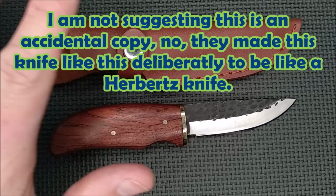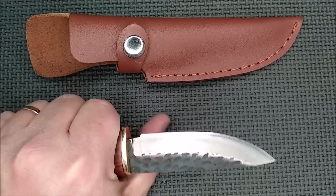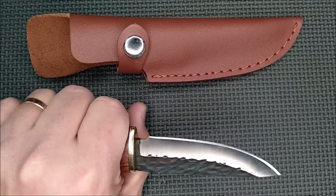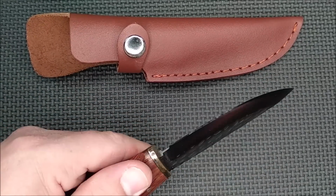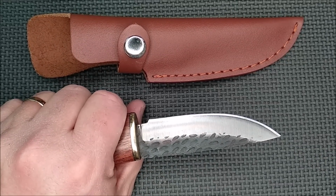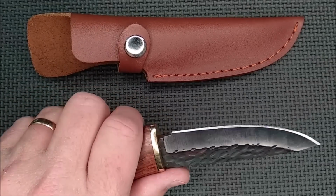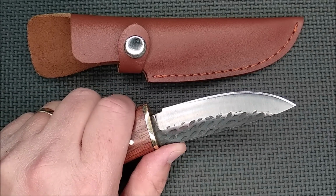So there's the knife. I like it. For the price, yeah, it's a reasonable knife, but you really have to want something like this. And the negatives, for me, I don't mind having this knife, but I wouldn't buy it again. If I lose this knife, I'm not going to go out and get another one. That tells you something about what I think of this thing.